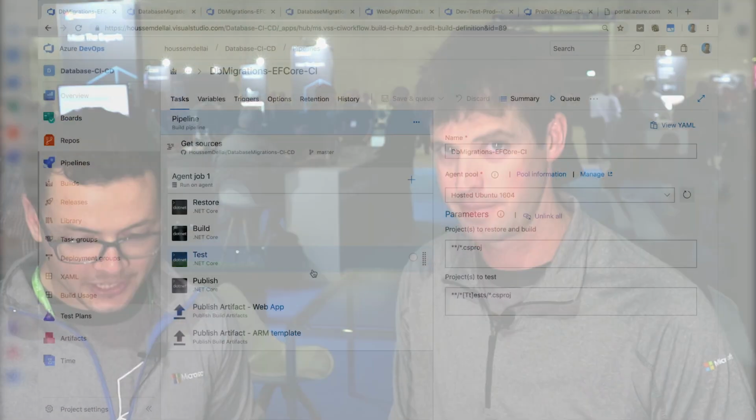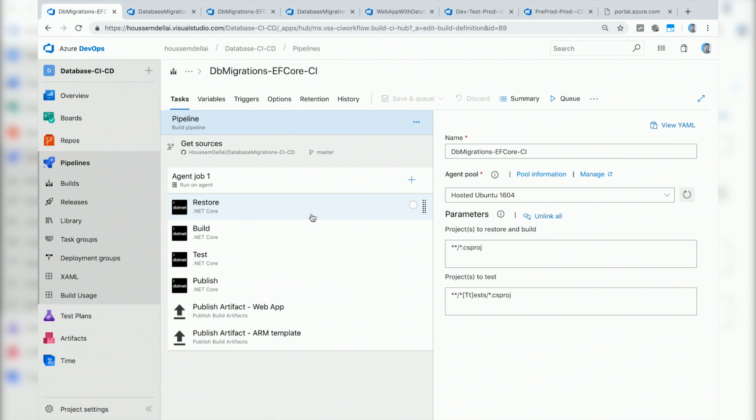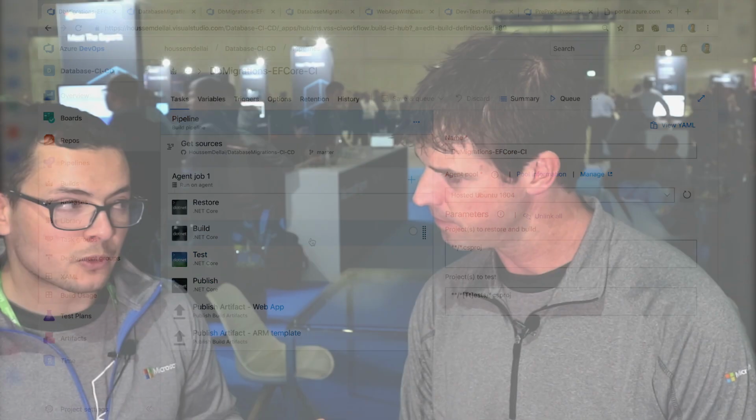Yeah, so here I have an ASP.NET Core application. Here we have this sample template for building the application to generate the package. And here we have nothing changed. Cool. Okay. So this is just the .NET application itself. Yeah, correct, this is the .NET application, and for this app I don't have any special task for the database, because with the first option, using Entity Framework, we can let Entity Framework manage all the migrations for us. It's just one line of code.